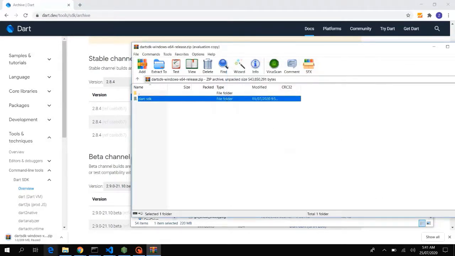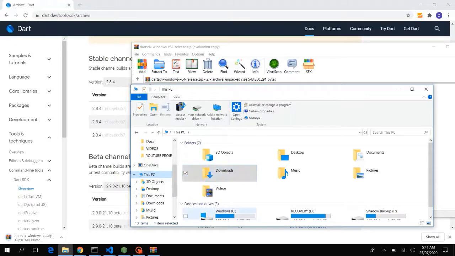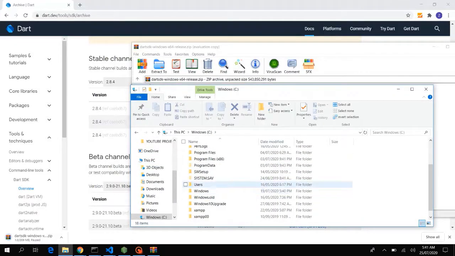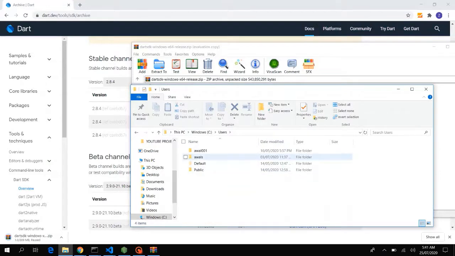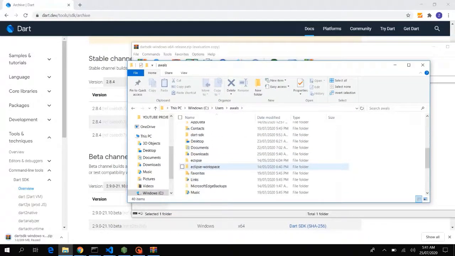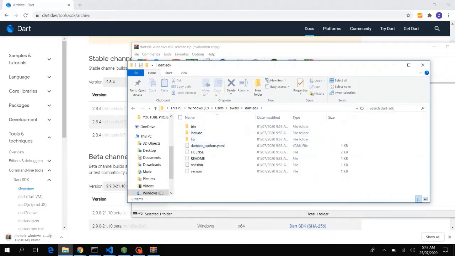So when you extract it there, you can check to be sure that you actually have it there. I'm going there to see if I have it extracted. So let's look at that. Let's look for that SDK. Okay, so this is how simple it is to set it up. I have it in there. What you just need to do is open it up, and then you see the bin folder.